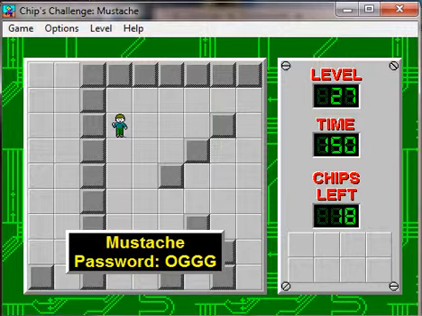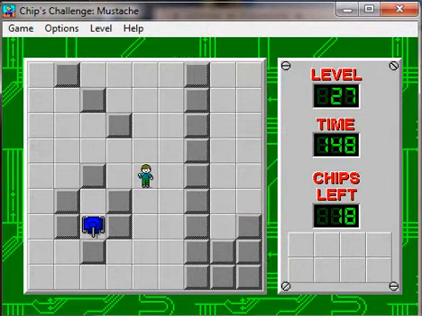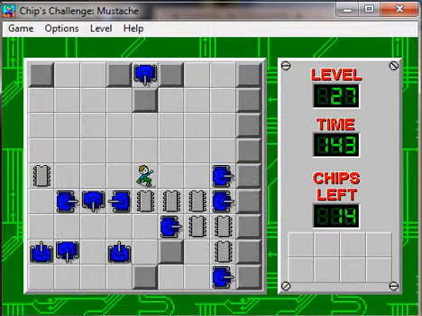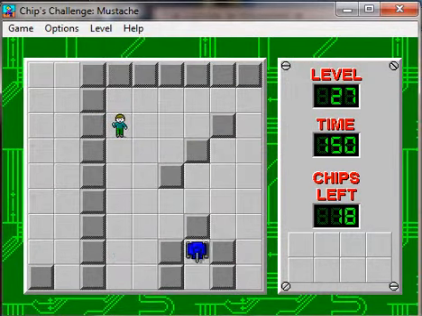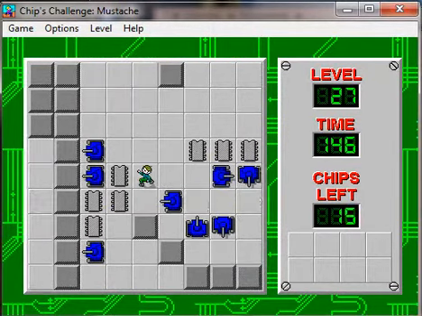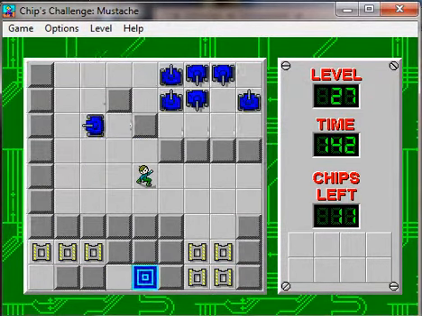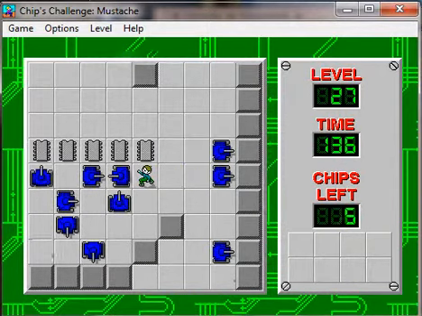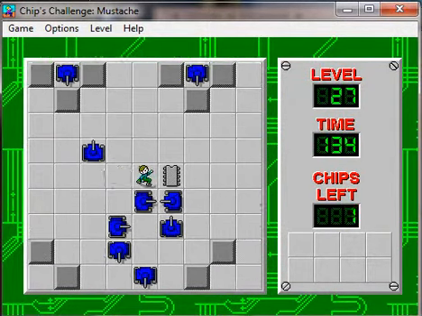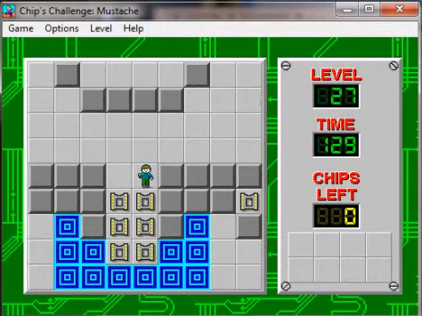Alright, Mustache is the next level. And where's this mustache? Okay, I think this is like a face and there's a... Whoa, okay, this is quite hairy. Okay, this is interesting. So basically it's tank dodging, huh? I can imagine this would be a lot harder in Lynx. Okay, do these lead to exits? Okay, apparently they do. And are there extra chips or not? It would appear not. Yeah, there are no extra chips here. Okay, that was really simple.